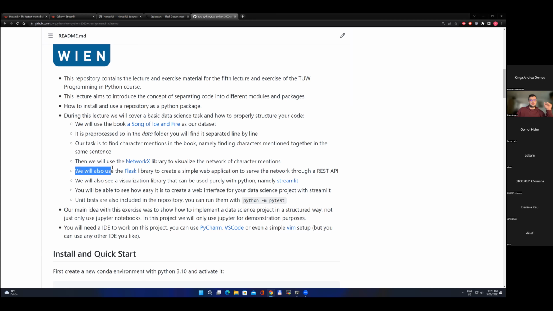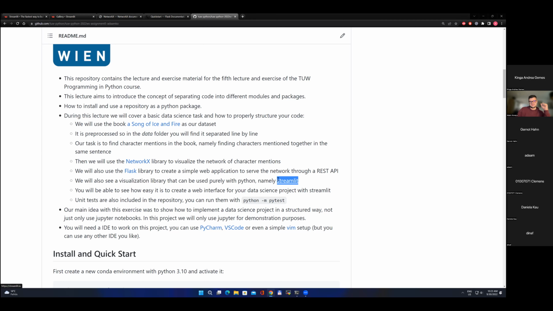Then, to serve the knowledge base that we built with NetworkX, we will build a simple web server, also in Python, to serve this network through a REST API. So it will be available on a web server. And we will also use a visualization library named Streamlit.